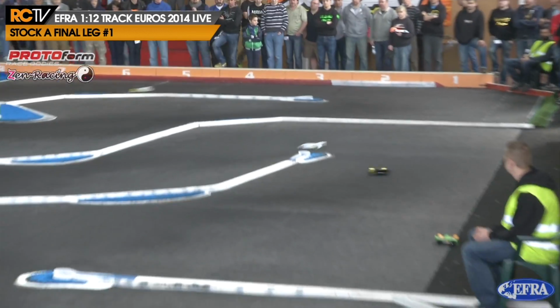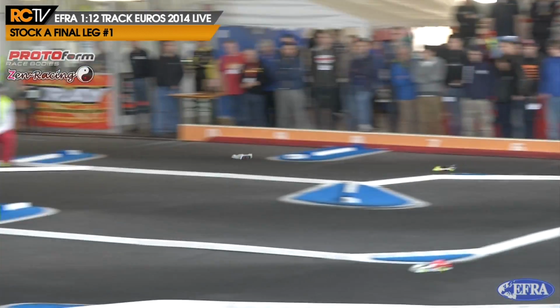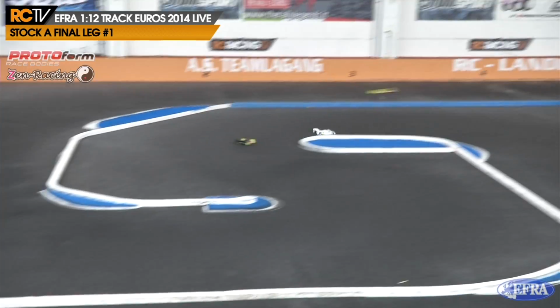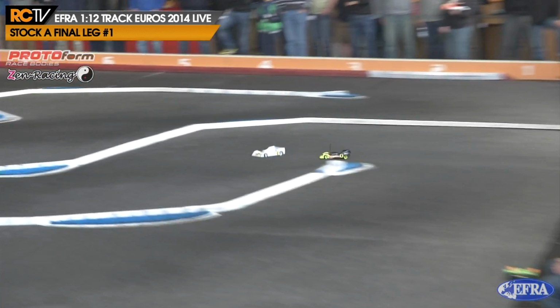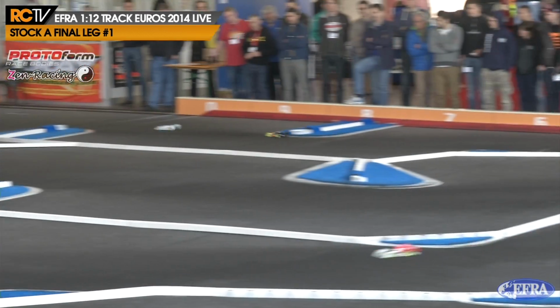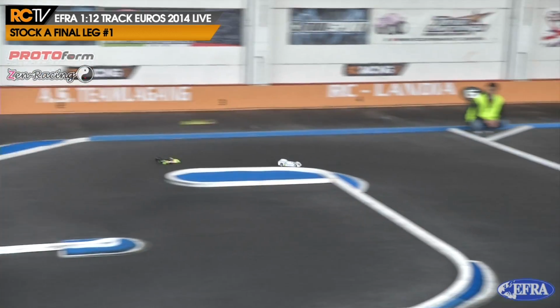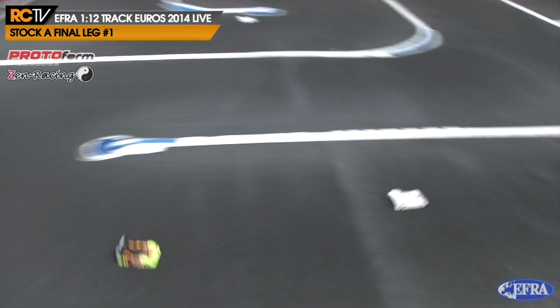Honigl now, looking secure, but he obviously has quite a lot of pressure. But now, when they were running free air before, it was quite noticeable. And look at that. It is still happening. Honigl is quicker in this section here, from down the straight into the TV turns. He pulls a bit of a gap. He can own a gap. He gets a bit more. Though Mobers is fast, but he's following rather than leading.